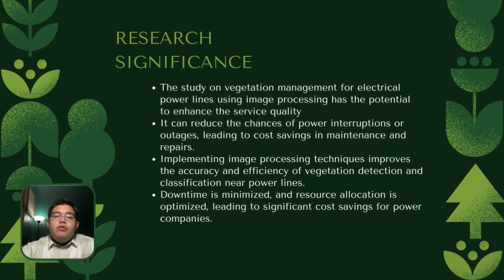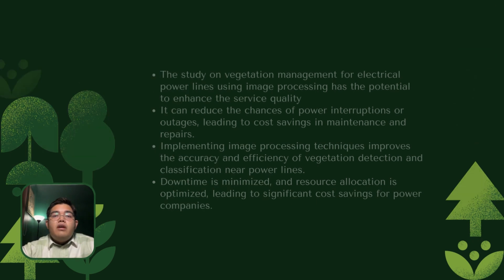Throughout the completion of this project, the significance that will be gained is the potential enhancement in quality of service by the electric provider company by reducing the chances of power outages. The second one is that the implementation of image processing will also improve the efficiency of the vegetation detection process.